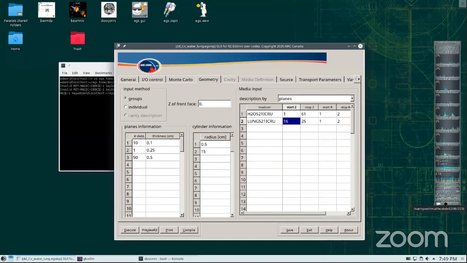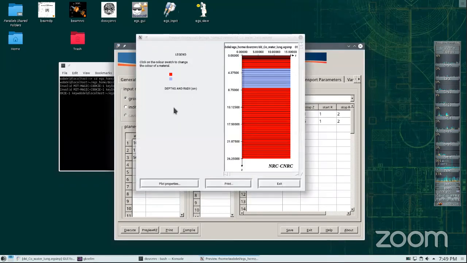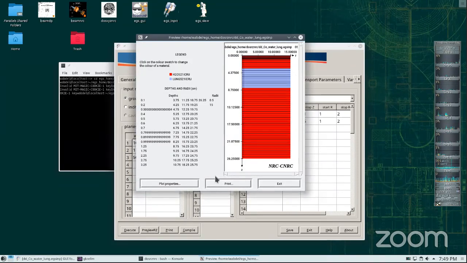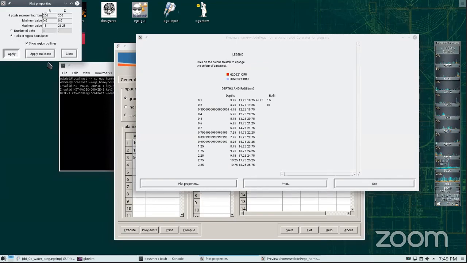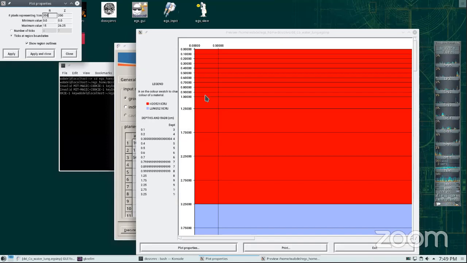Okay. So basically, I need to go back and see, region 16, where is region 16? Is it at the depth that I want or not? And that's why this is a good tool to have, the preview RZ, because I could say, okay, I'm going to put it at 13, for example. So when I do this and open preview RZ, then let's increase these properties. So I'll put this 0, and let's apply. So these are my 10 1 millimeter slabs. This is the one to adjust the depths and so on.